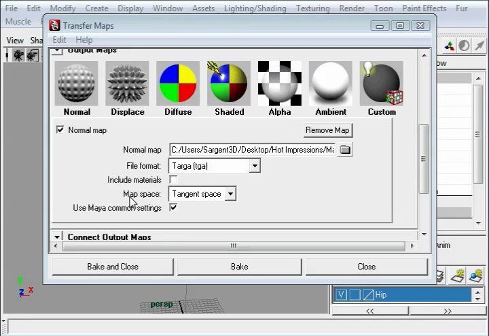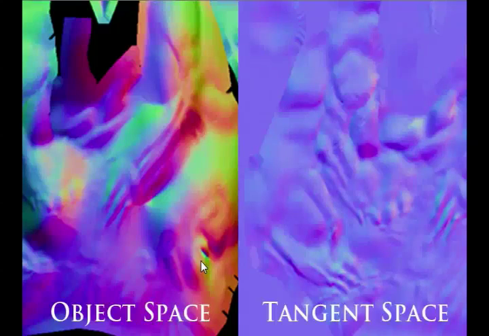The next part is the map space, and there are several types of map spaces in 3D. Here are examples of the two different types of normal maps you can bake out of Maya: object space and tangent space. Object space normals are usually rainbow in color, and they're only good for objects that don't deform.